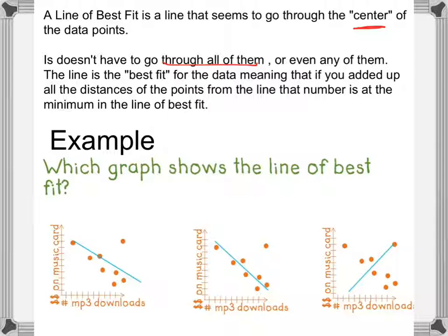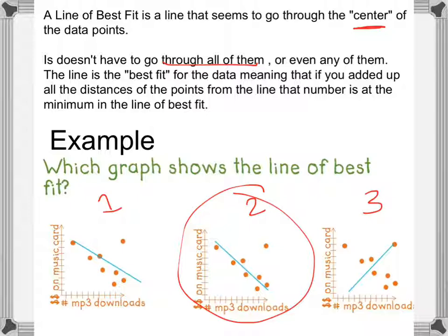So let's look at these three examples. Let's talk about 1, 2, and 3. Now, 1 is a line of best fit because it looks like it sort of goes through, so taking into account this right here, you're trying to think of the averages, okay? So in fact, actually, if I'm trying to figure out which one is the best line, the line of best fit, I would have picked number 2. And that's because, look at the blue line right here. It looks like if I measured the distances that these orange points were from the blue line, like there's a little tiny distance here, there's a little distance here.